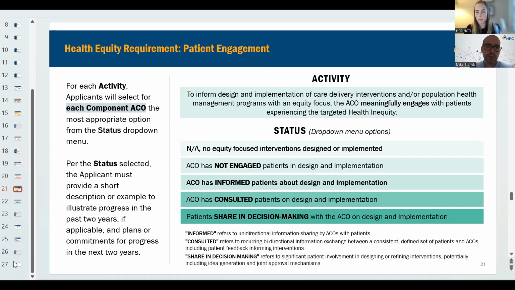We know this is a challenging area, but we think it's very important that ACOs explore ways to meaningfully engage patients in the design of interventions. There's no minimum standard for progress on the activity this year. This component of the health equity requirement is reporting only for now. But this is an area where we at the HBC are very interested in finding resources and support in the coming years to help ACOs build on their capabilities in this area. Next slide, please.